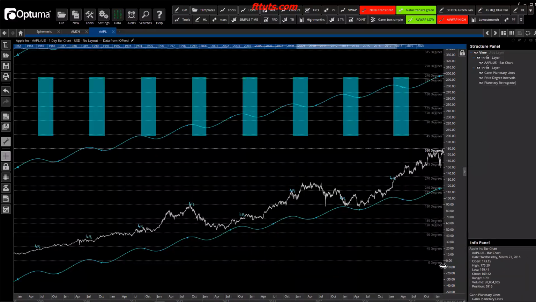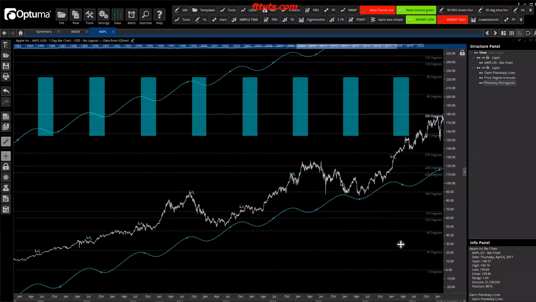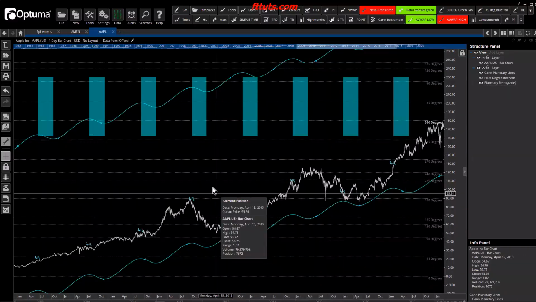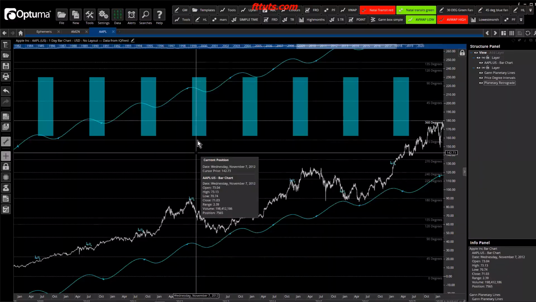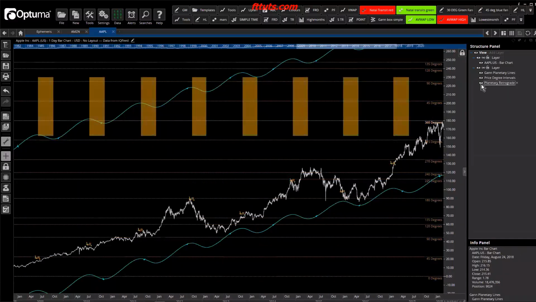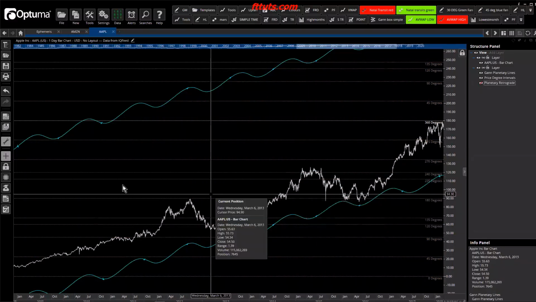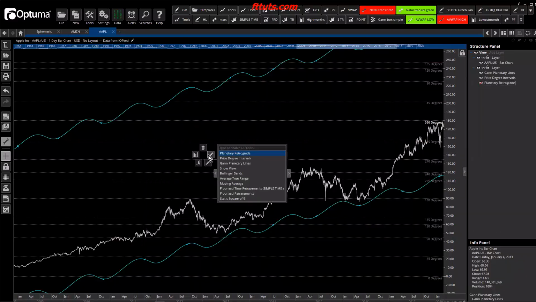All right. So let's get that same division that we want for our quintile movements of natal Jupiter. What I'm going to do, though, first of all, let's get rid of the retrograde. Instead of using our GAN box in Optima, I have my natal transit tool, but also I have something called a time by planetary degree tool. I'm just going to use that because we're going to use a mix of the two.